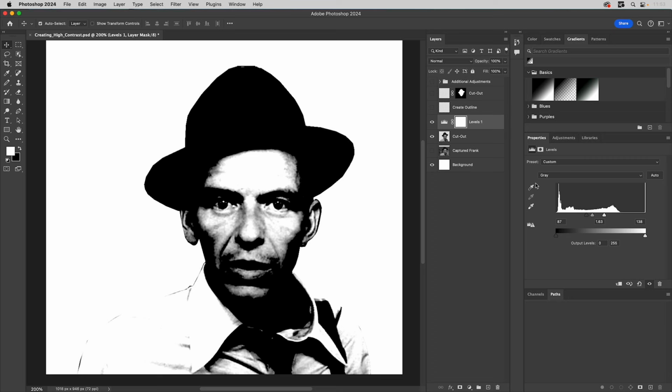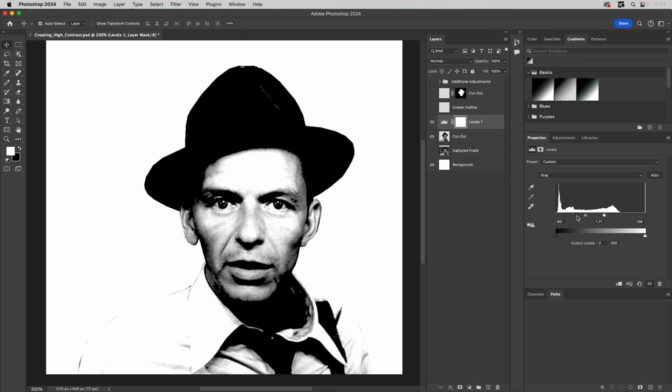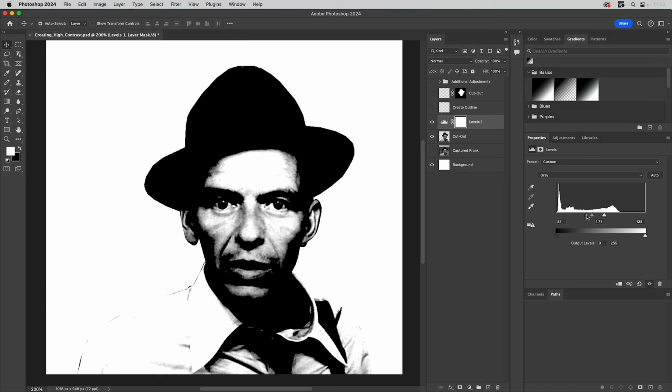Now, if you want to come back here and you want to adjust this, maybe you want this to be a little more blown out, you could pull it in even further. Maybe you think it's too dark, you could pull this back. But notice you lose that nice contrast of the darker. So I don't want to do that. I'm going to put this back. I think I had it at 87 or something like that. So I think this is going to work pretty good.